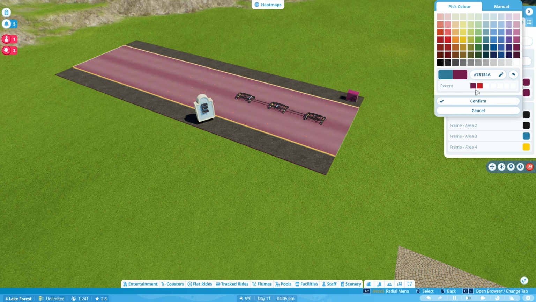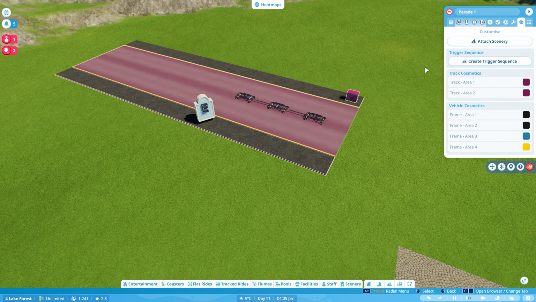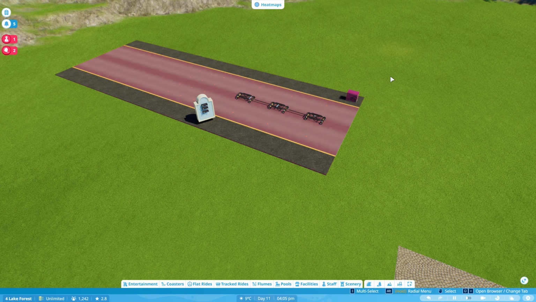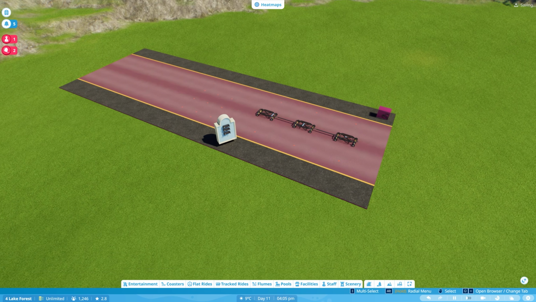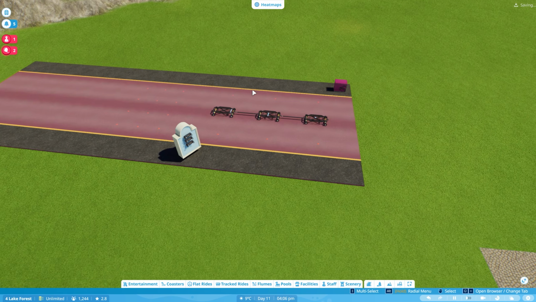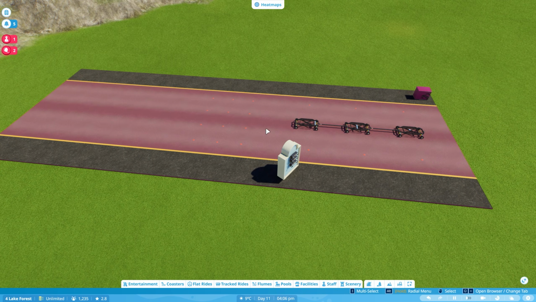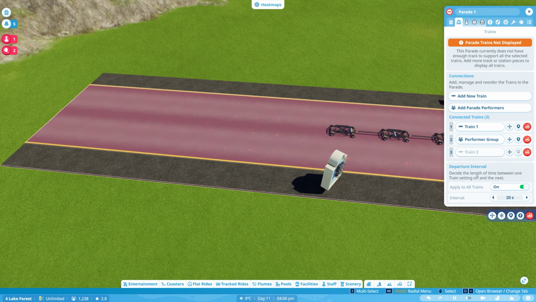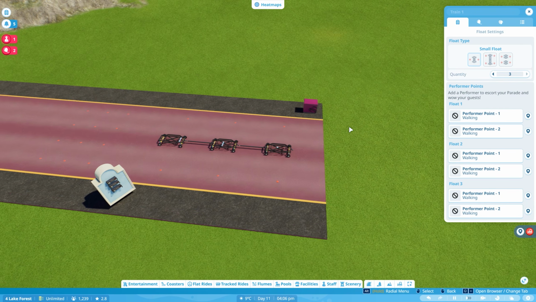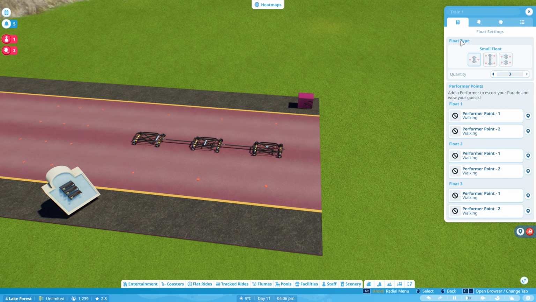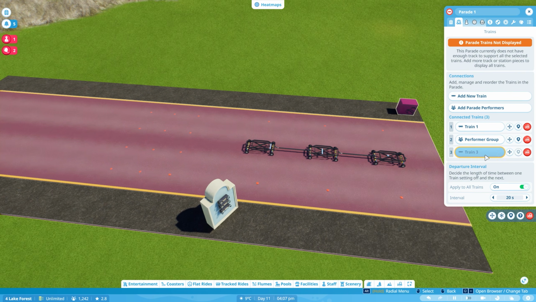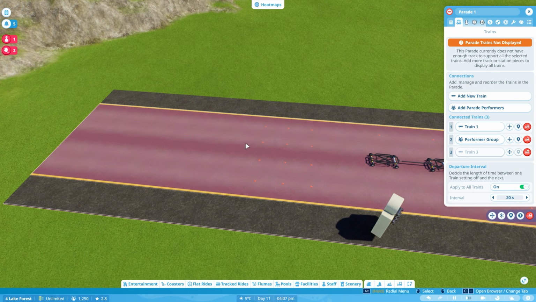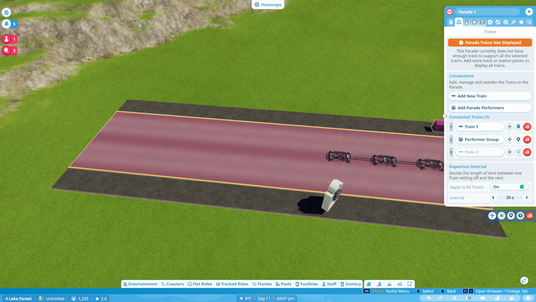You can do all kind of shenanigans. And what I wanted to especially talk about is how customizable these parades actually are. Now you can see this is rather big over here, but you could obviously go in, and if we were to add another train over here, we can go into the train and then say, hold on, wait, I'm on train 1. Train 3 doesn't attach me right now. I think this is because I have tested that and it's like a little issue.